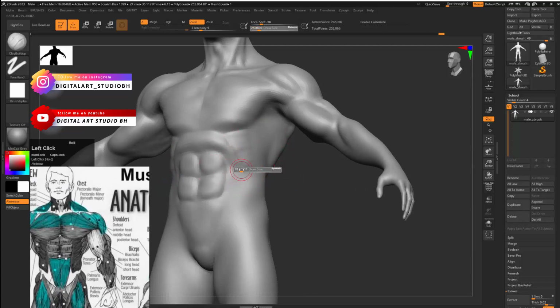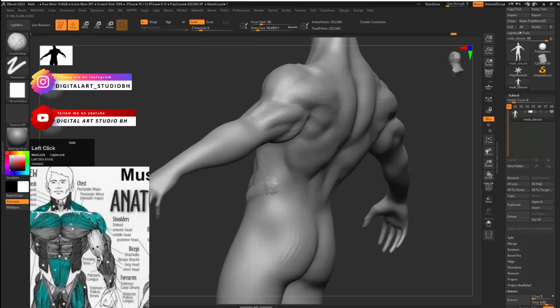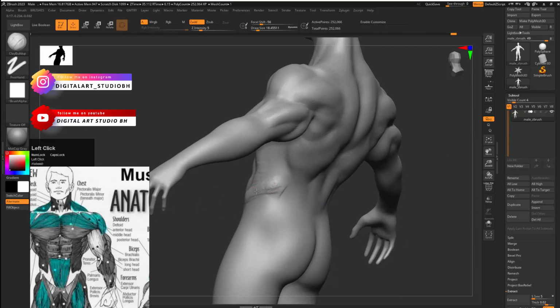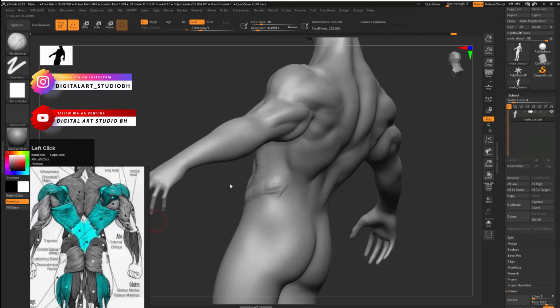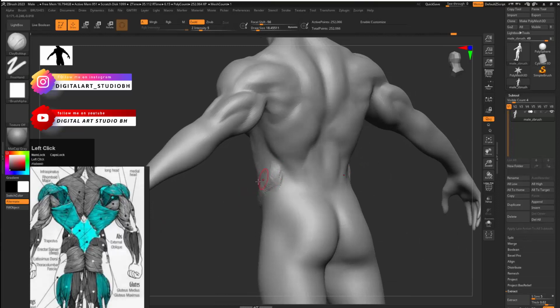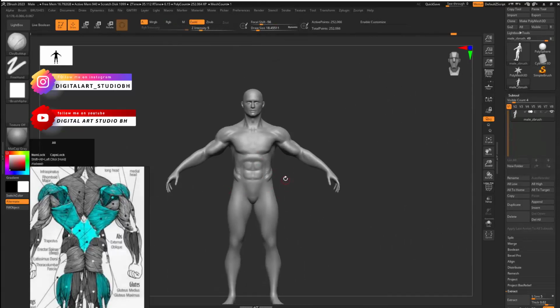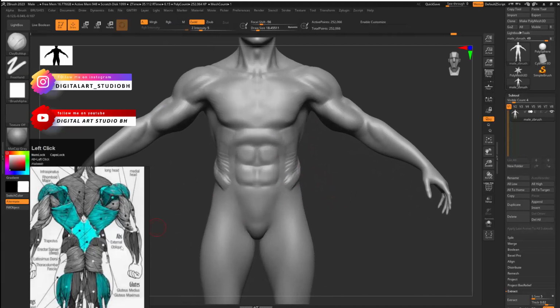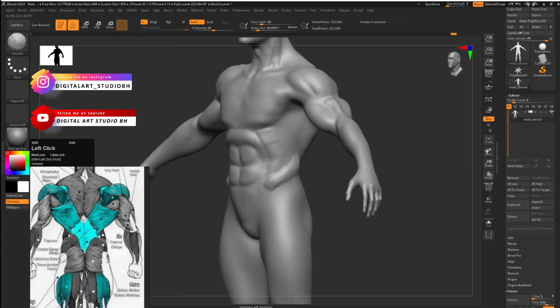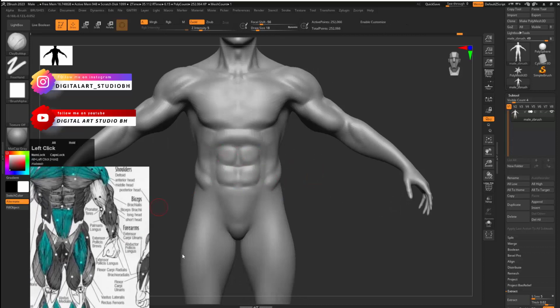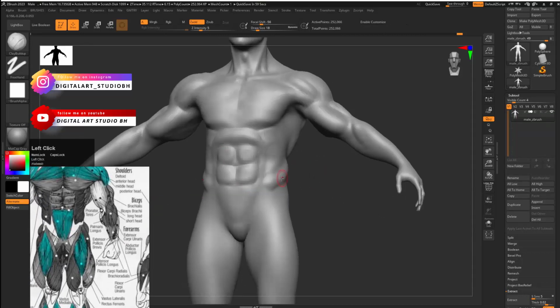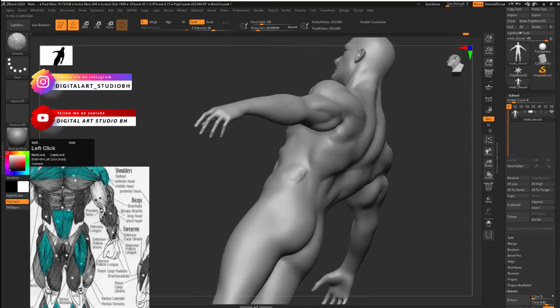For that, I'm just gonna add details like this until I reach this point, and then I'm gonna drop it here. As you can see, it stops here. Let me show you why I'm gonna do that. This is going to be the external obliques. Yeah. Smooth it out. Smooth is not that strong, but that's fine. Then let me see, where are we? We are here, and we still need to take a little bit. All right, that's fine.